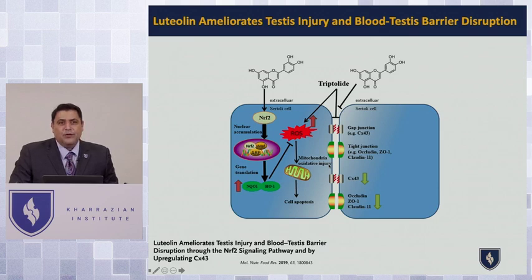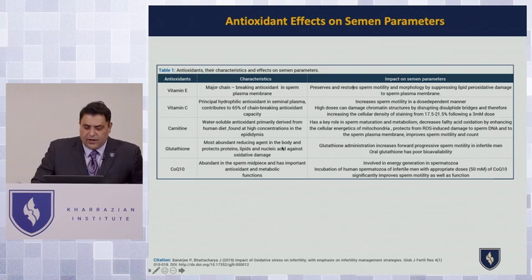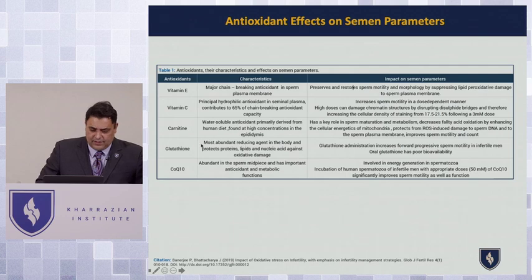So when you have chemicals and oxidative stress that impair healthy sperm synthesis, the first things that go are the blood-testes barriers. Once the blood-testes barriers are broken down, free radicals get into the tissue and directly into Sertoli cells and disrupt them. What they showed in the study is that taking luteolin blocked these adverse effects and had a protective effect. So this is what antioxidants do for males. Other antioxidants that have been shown and published to impact semen: vitamin E, vitamin C, carnitine, glutathione, CoQ10.